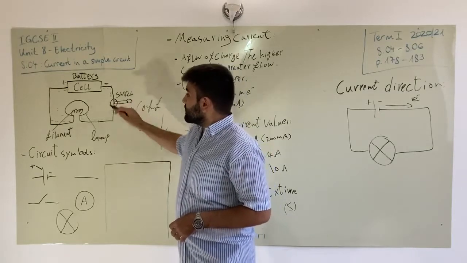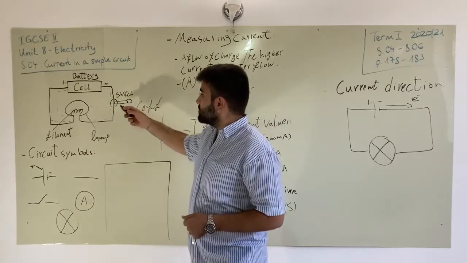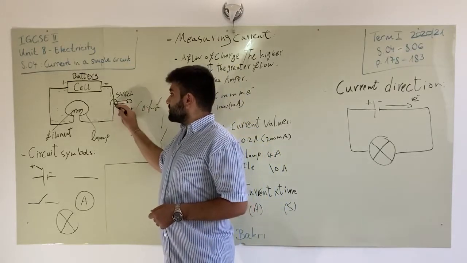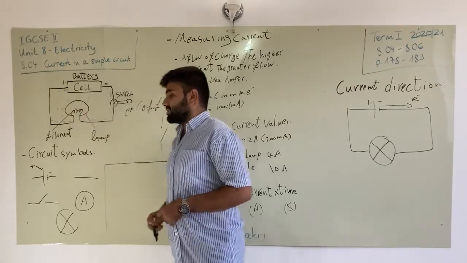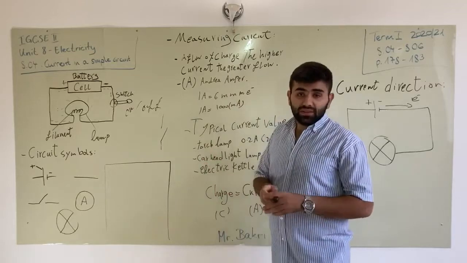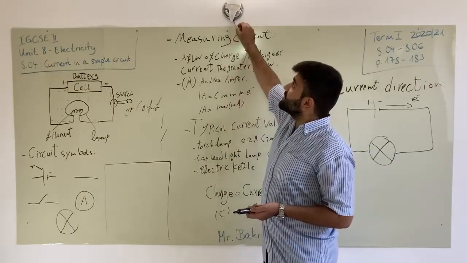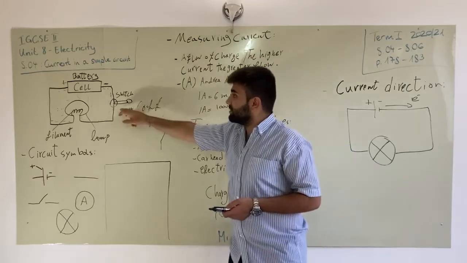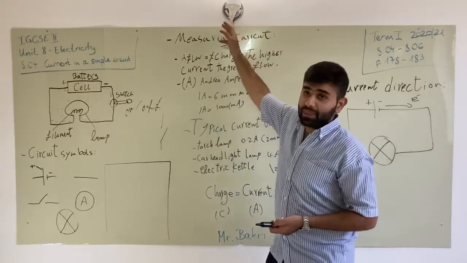So the switch should be properly connected, and then it gives us the glowing of the lamp. As an example, every one of your rooms has a lamp. As you can see, here is the lamp. So this is the switch, as I'm holding it. And here is the lamp.